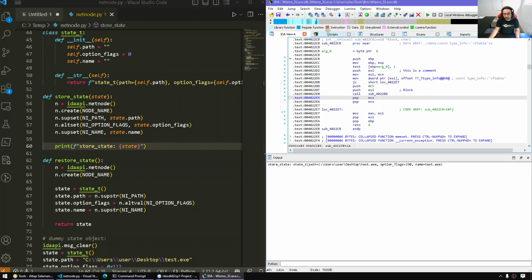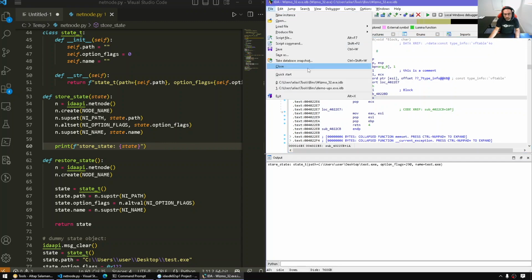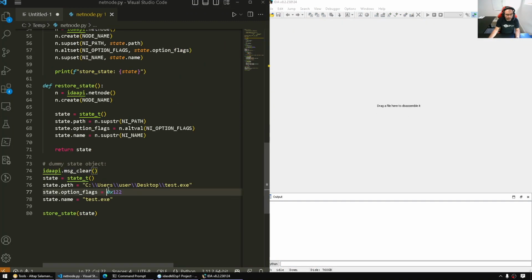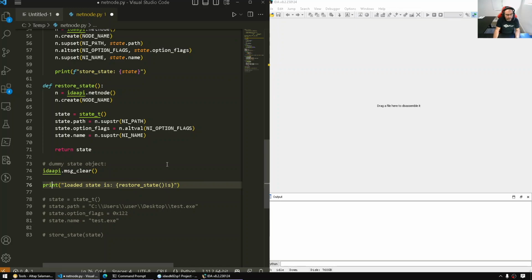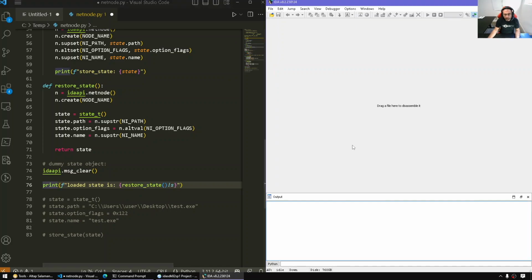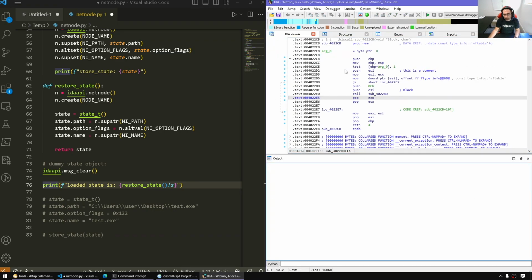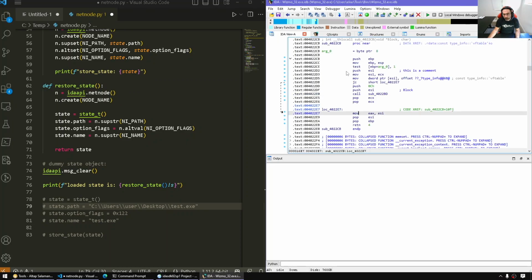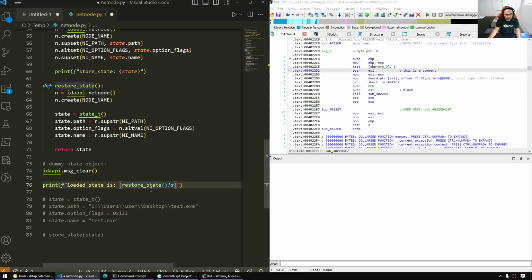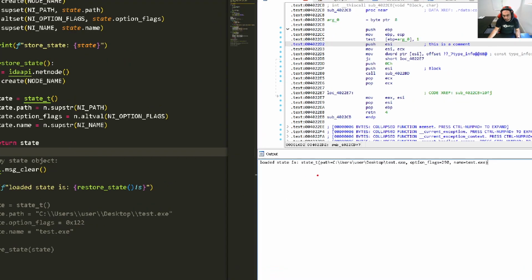Now, if I save the database, now let's restore it. So our plugin loads, now we wanna restore it. In that case, I don't need all of those, just format it. All right, now let's open the same database. We don't have the info. Let's see if the script is active, okay. All right, let's run it. This should give us the same information. All right, save. Here we go.